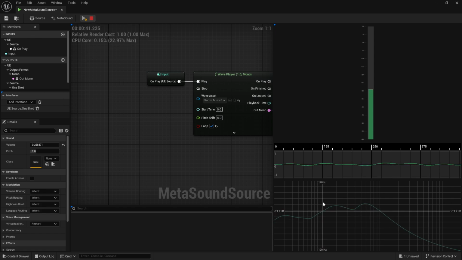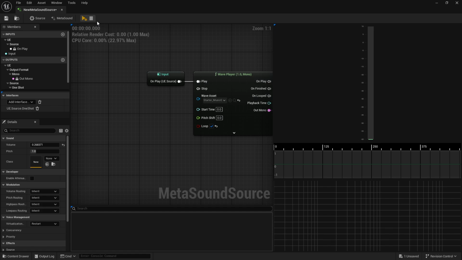And so this is really great if you have just one audio file maybe that has some frequencies peaking out, but you're not quite sure where it is and you want to tame it a little bit. So this is going to help with real-time analyzing of where your potential frequency problems are.